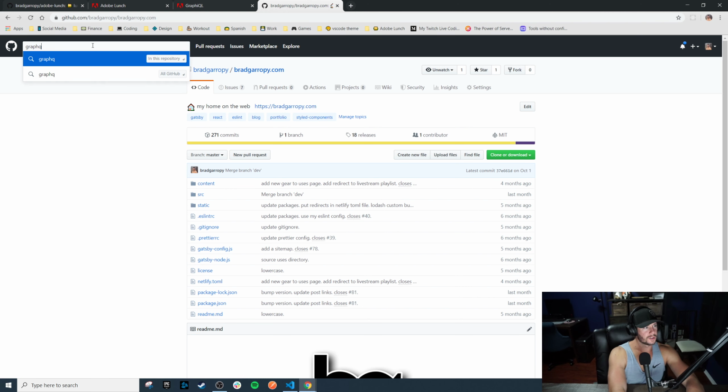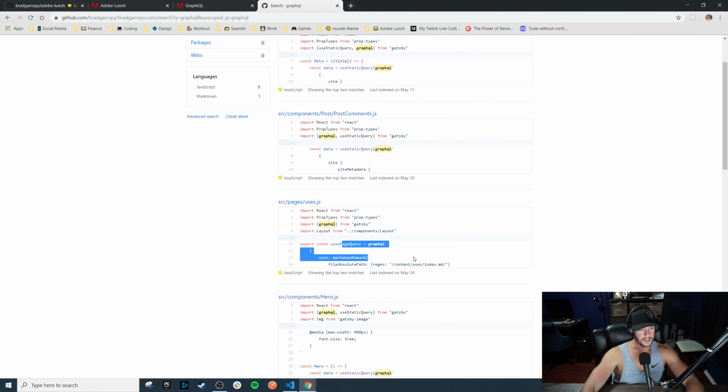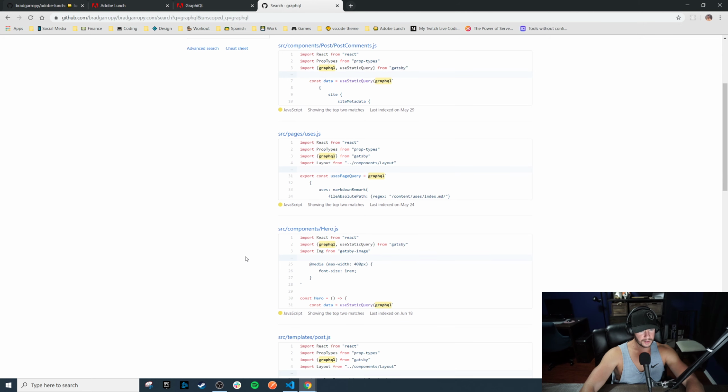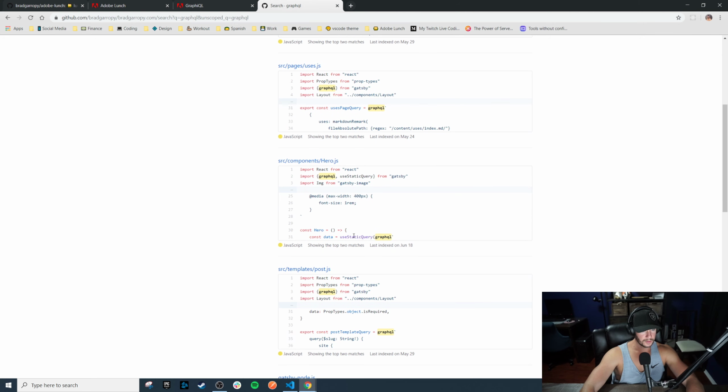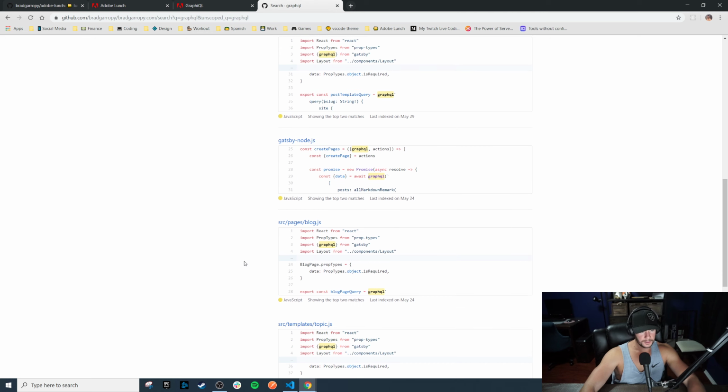I really want to just search GraphQL here in this repository. Okay, so I'm not saving the queries and putting them anywhere else. That's fine.